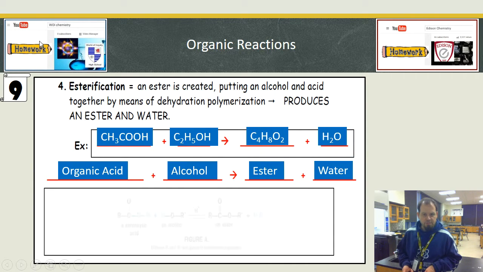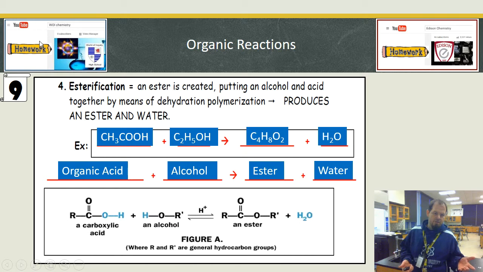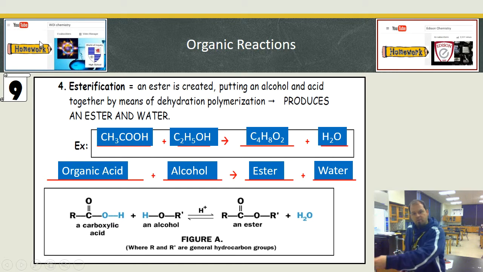And you need a picture to see what's going on. And here comes the picture. And you can see in the blue, the H is going to come off the alcohol, the OH is going to come off the carboxylic acid. A carboxylic acid is just a short code word for a COOH, for an organic acid. It's a generic name. That's going to lose the OH, and notice that HOH is going to form the water. That's why we call it dehydration synthesis.